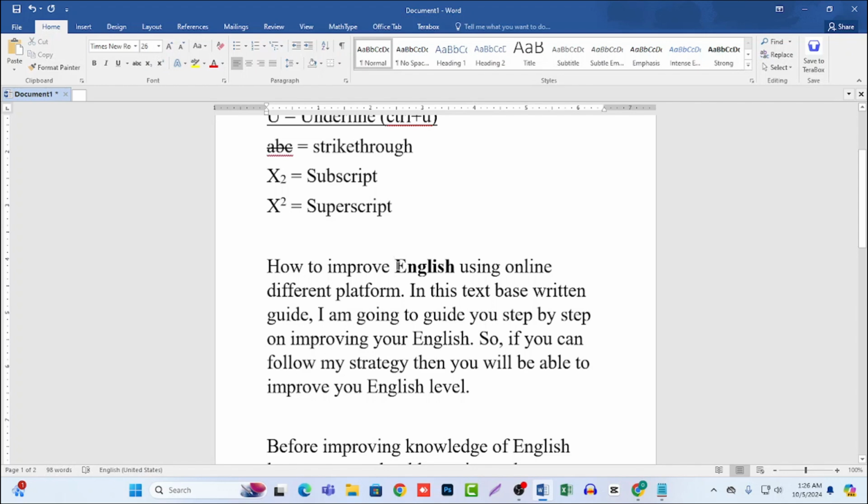And if you want to remove bold, then you select the word where you applied bold and click on B again. Then the bold feature will be removed from the text.